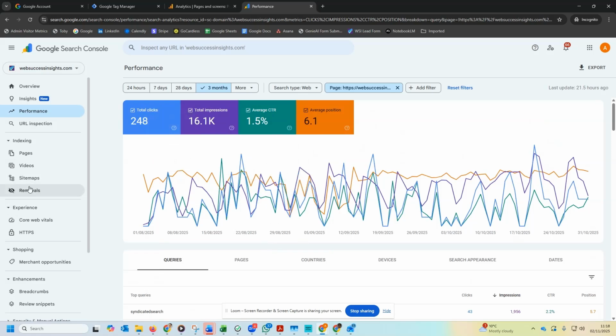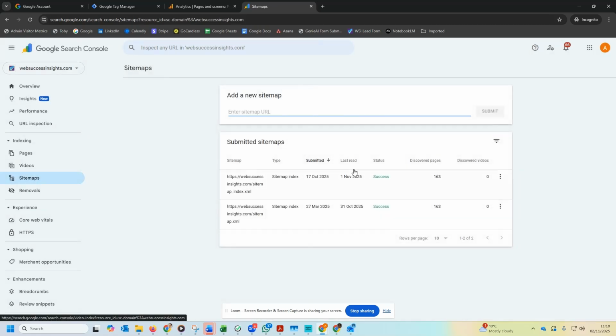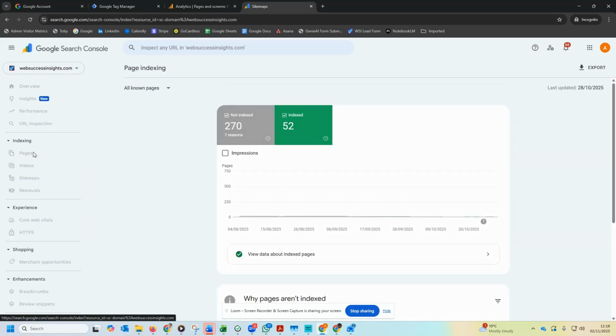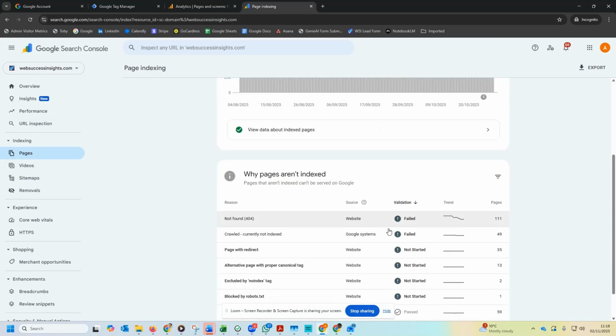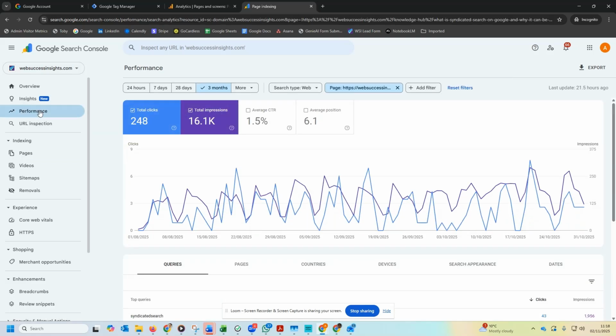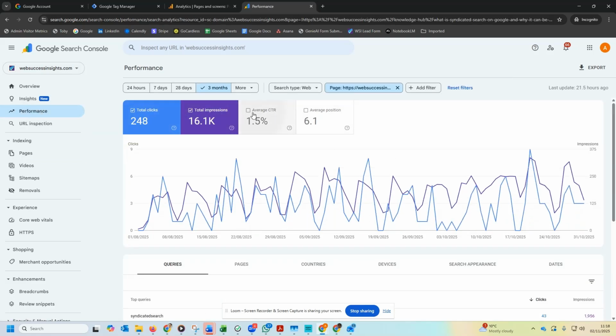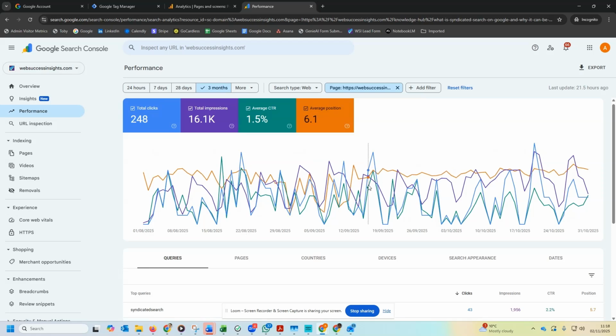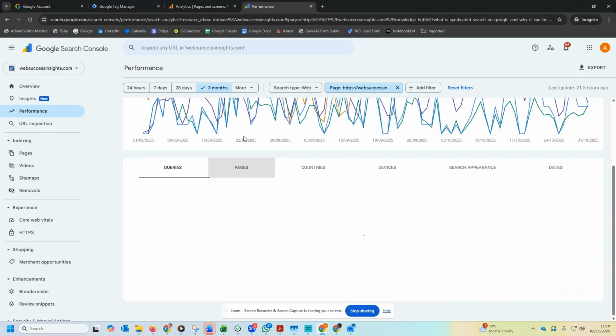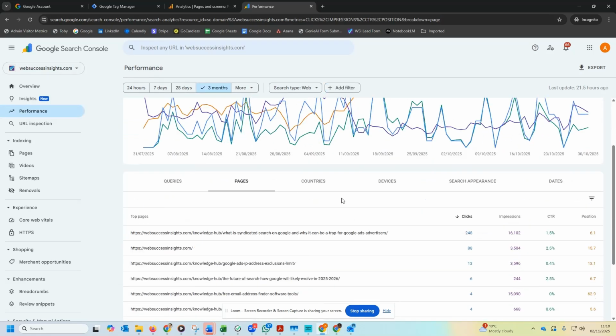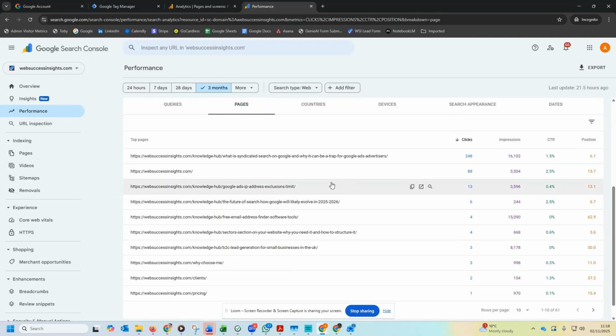It does other things. It's got sitemaps. You've got your sitemaps that get submitted. You can look at issues such as if there are pages indexed or not indexed and what the challenges are, why you're not getting them. And you can go into just a lot of detail that helps you understand what's going on with the website visitors. But for me, the most important one is always going to be this one, which is showing what pages you'll get visibility for, and where are your opportunities for things.